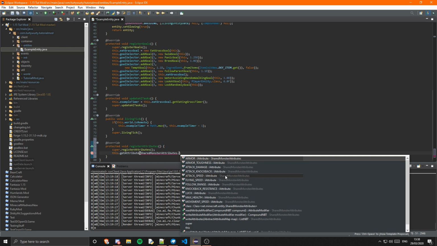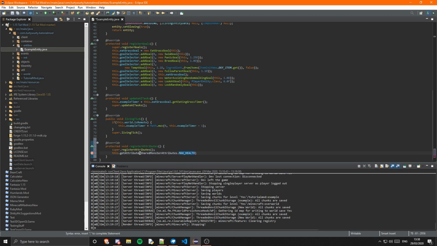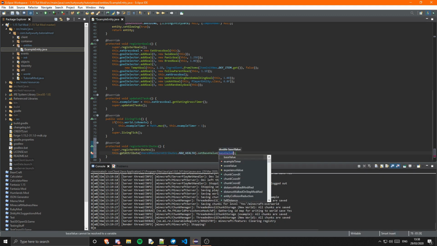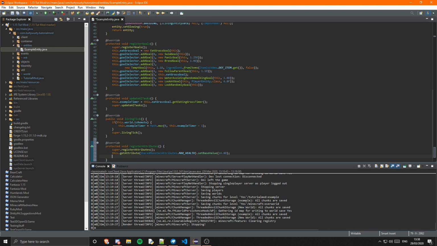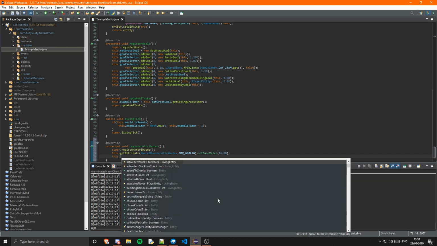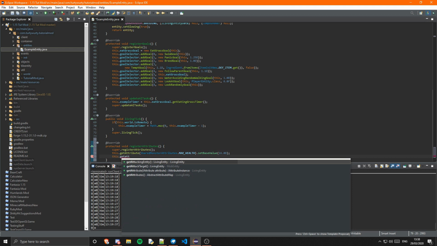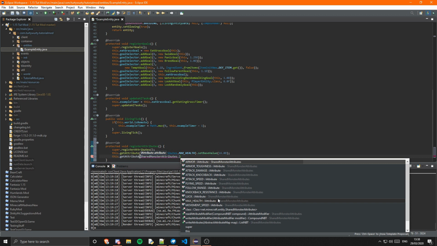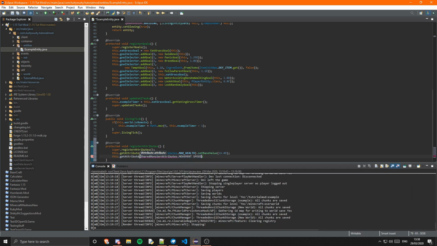So I'm just going to do the max health first. So dot MAX_HEALTH, and then setBaseValue. And this is basically how many hearts it has. So obviously a sheep has 8. So we could just do 16, which is pretty high. And then you can do this.getAttribute, SharedMonsterAttributes.MOVEMENT_SPEED, and then you set the base value, the normal movement speed, and what I'm going to have it as.